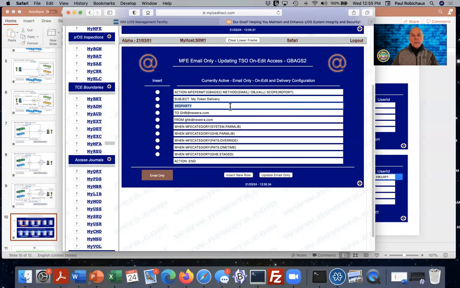And so in this particular case, this token that gets generated is going to be sent to this person, not to the person who will ultimately use it, but to another person. And they will have to collaborate with each other in order for the person that's going to use the token to actually get it, because he's not, or she's not, going to get it sent to them by email. It's going to go to someone else.